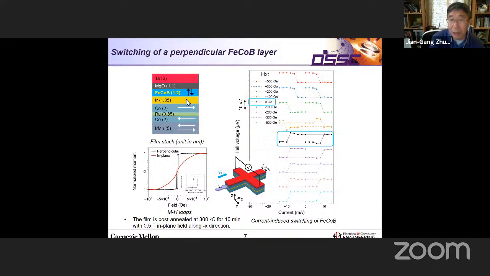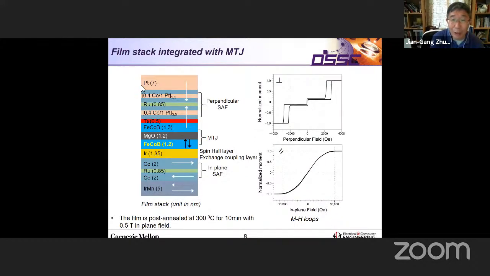Okay, so then what we did is we built a whole film stack and tried to fabricate a magnetic tunnel junction. You can see the top structure here is the pinned layer. The top iron cobalt boron layer is the pinned layer, deposited on top of the MgO layer. And so you have a phase breaking titanium layer with a SAF that's formed by cobalt platinum multilayers.